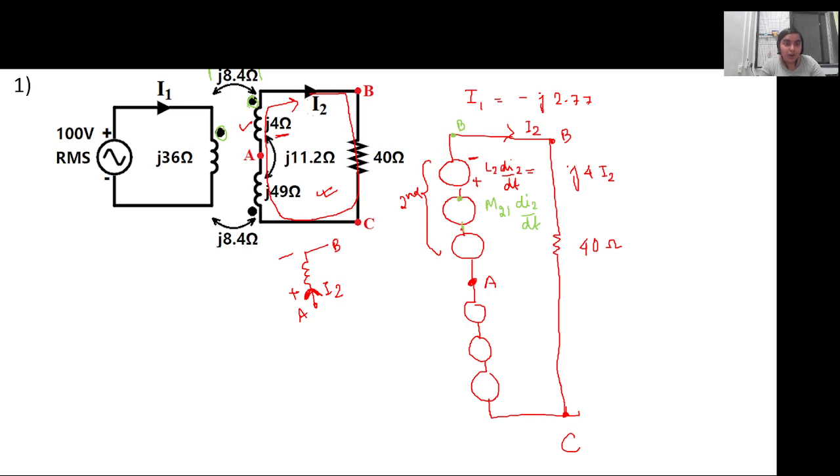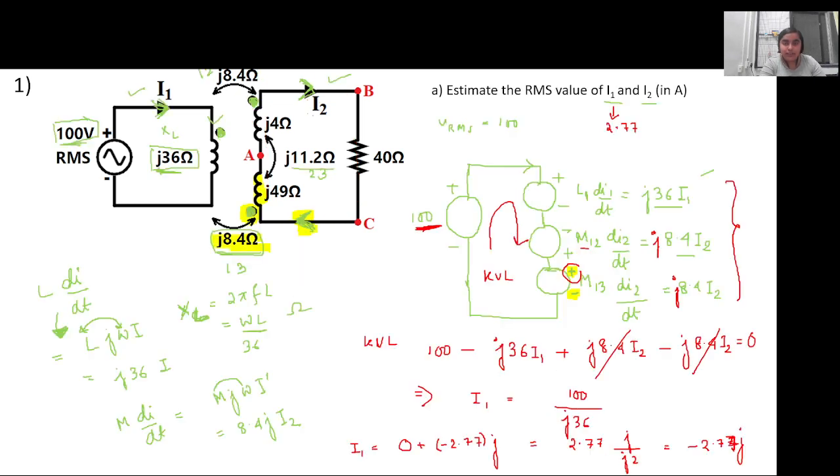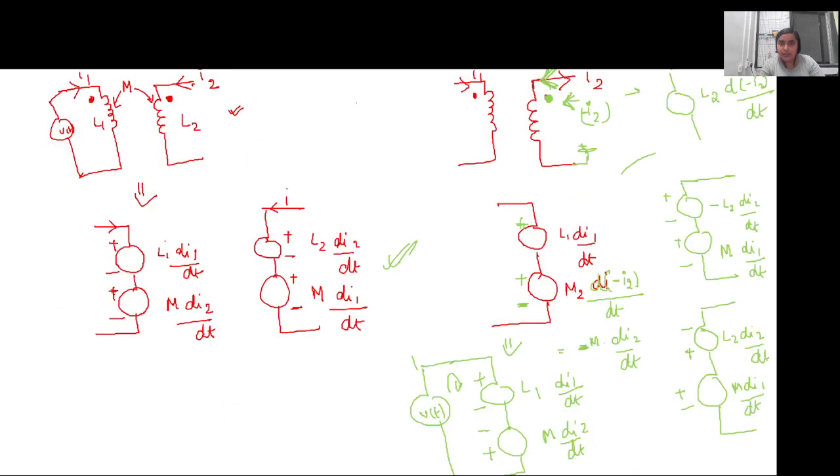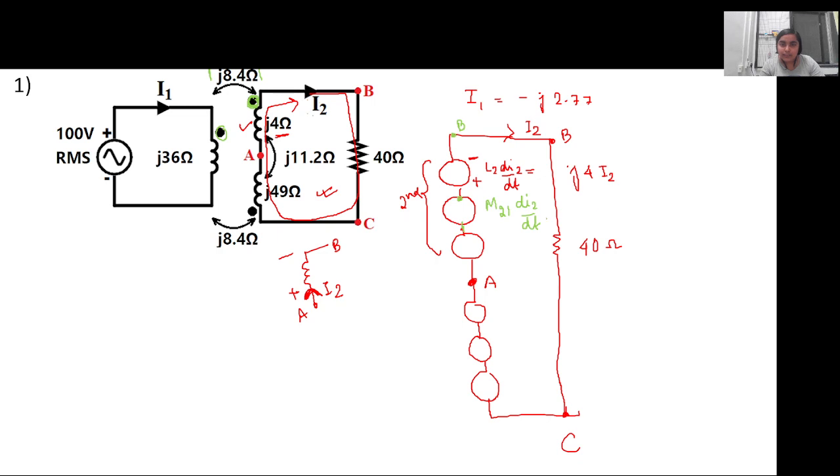Note that these two are in the opposite direction. So let's look into this scenario, right? In this case, for the secondary, the mutual inductance will be in the reverse direction of the self inductance. Did you follow this part, right? Yes. So the self inductance is positive this side and negative this side. So in this case it will be in this direction, right?